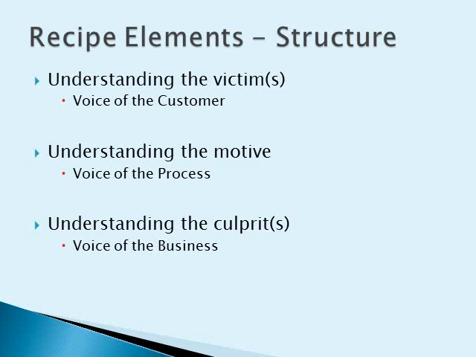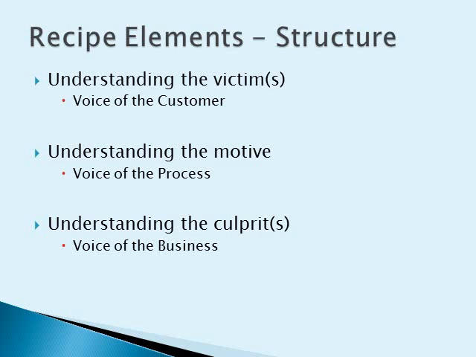Now let's take a look at the structure of our mystery. First, we want to make sure that we're understanding our victims. This is also known as the voice of the customer. So what does the customer want? Well, they want a meal, but they also want some other things to go with that meal. They want a meal that suits their tastes and is delicious, so of superlative quality. They want a fully cooked meal, which is simply a quality of the cooking. They want a just cooked meal, so they want it fresh. They want a meal that will sate their hunger, so it has to be of sufficient quantity. And they want the meal to come when they're hungry, so it has to be on time or timely.